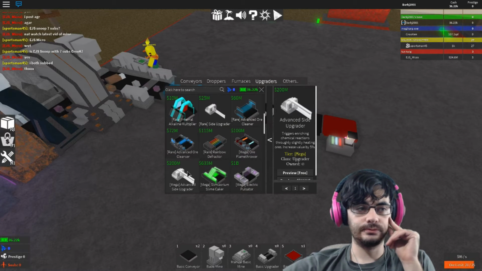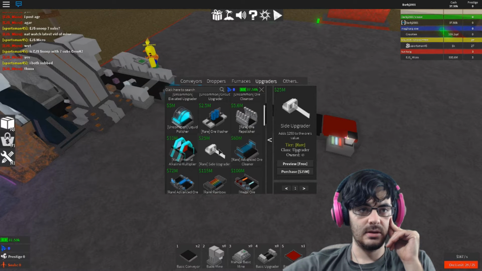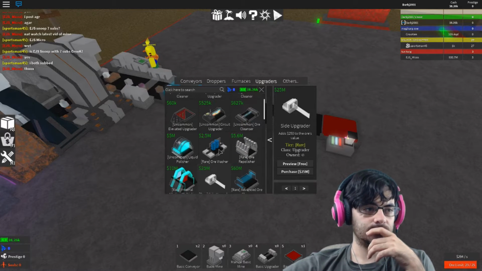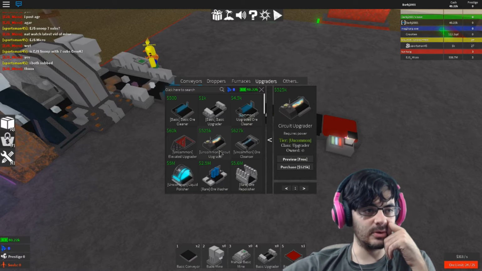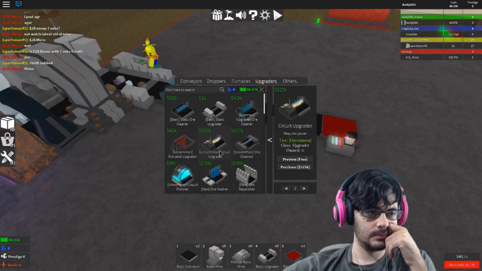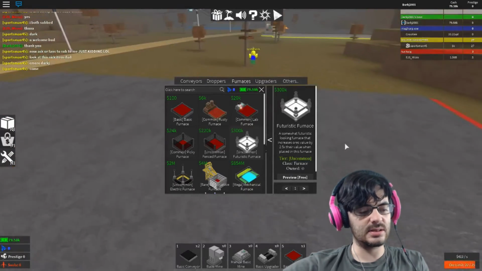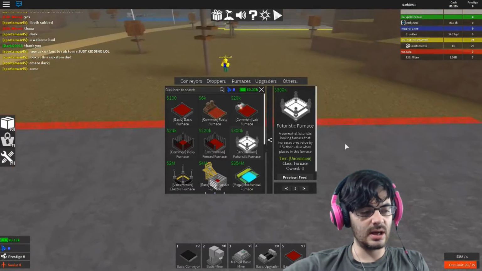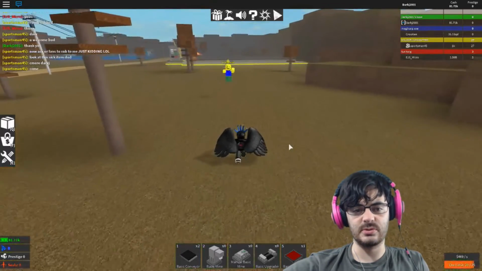200 million for the mega upgrader. How much is this one? 25 million. Okay, so what is this one? It requires power. What? Alright, so Sportsman wants to show me a quote-unquote sick item. So let's go look and see what Sportsman was trying to show me.